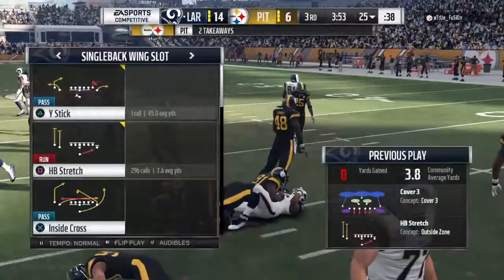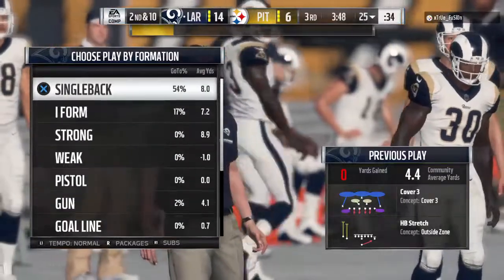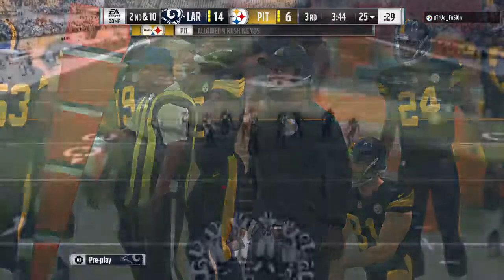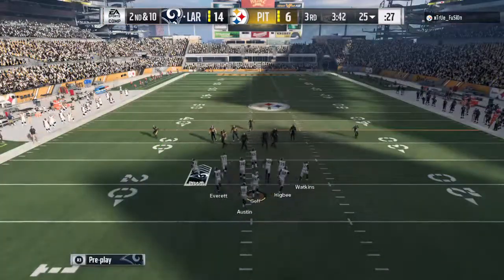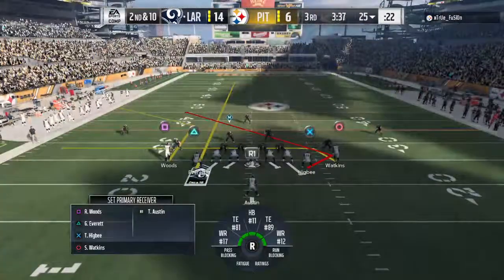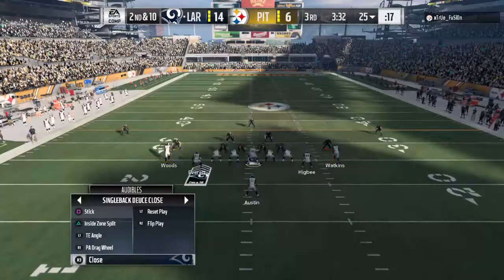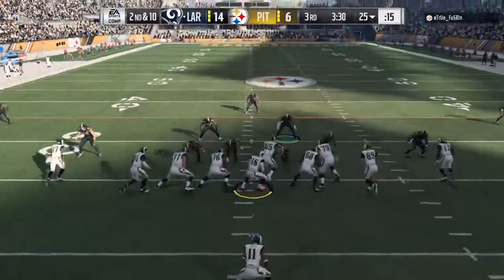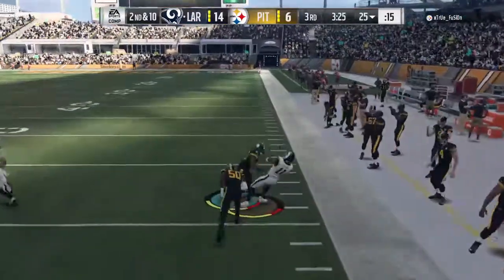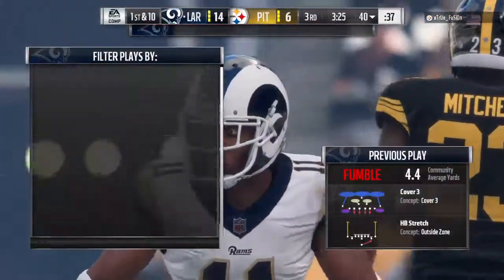Wow, that ball gets knocked free, but a teammate comes along and scoops it up. It's almost like baseball. Guys at bat, people are on base in scoring position. One guy doesn't get them home. The next guy comes through and picks him up. And avoids the turnover. And the D-line pinching together must be expecting the run. Now they try the right side here. And he loses the football a second time. But this will fortunately wind up out of bounds.